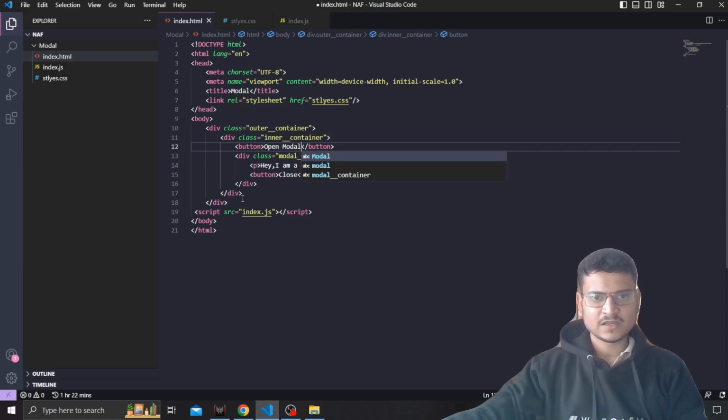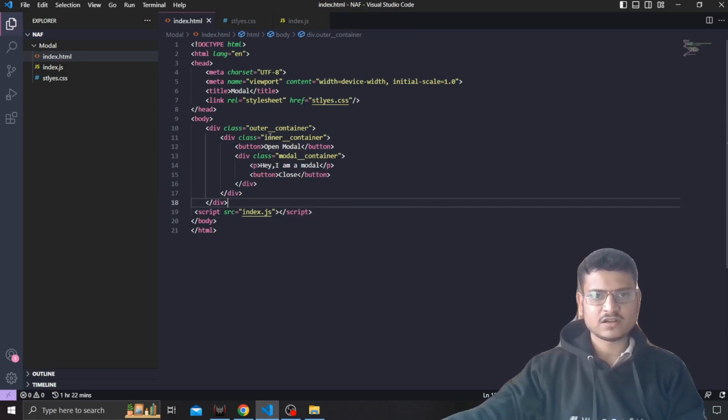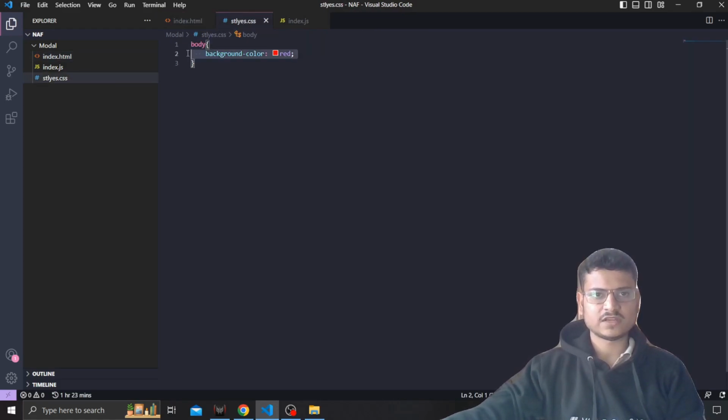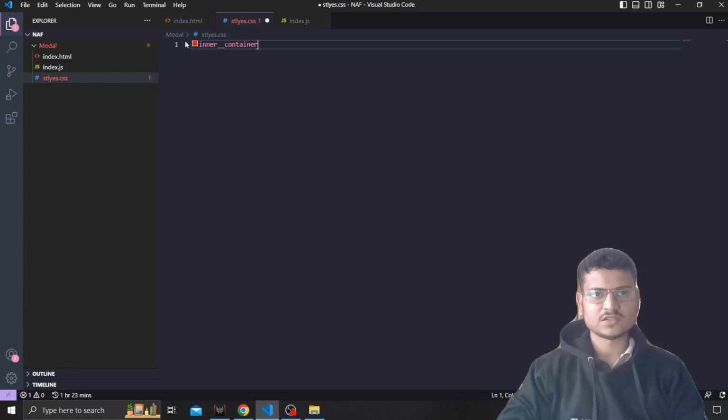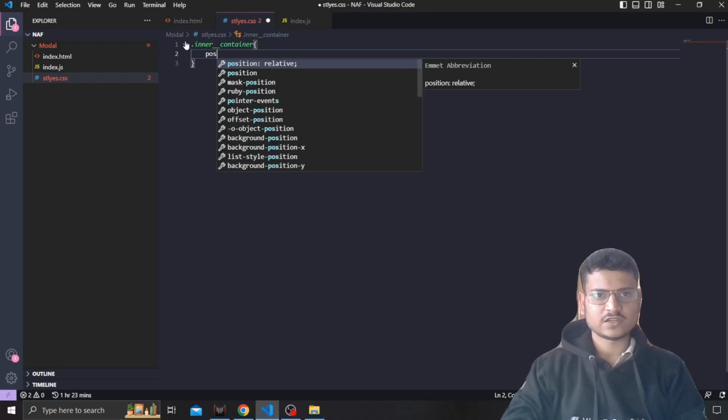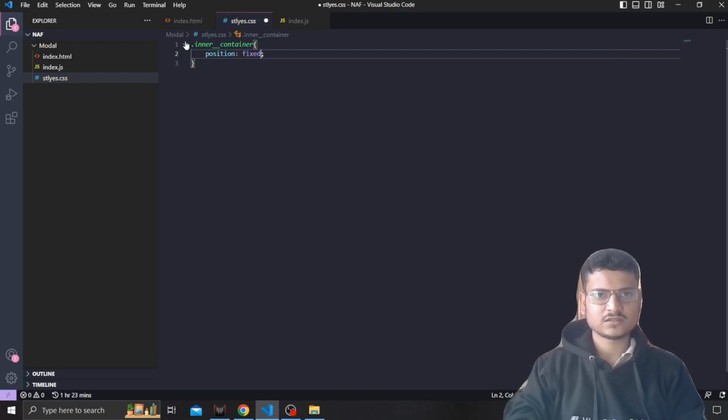Okay, now we'll style the inner container and the modal component a bit. So just grab this, go to this file, we will remove this body styling since we don't want it, and select this class, and we'll give it position fixed.